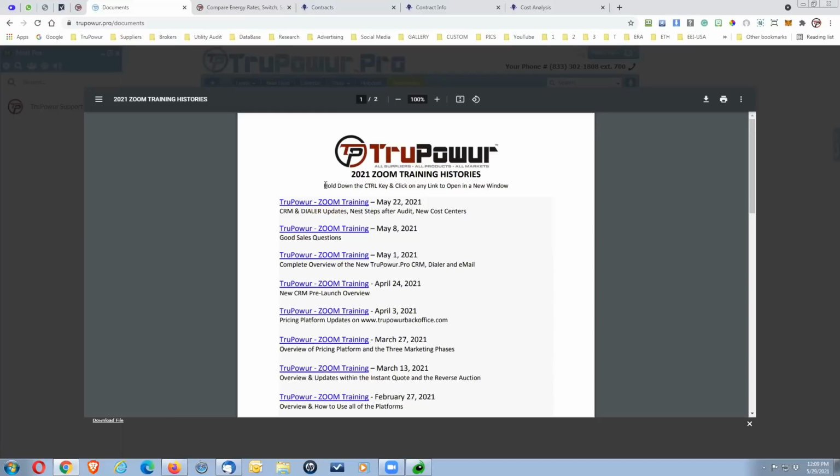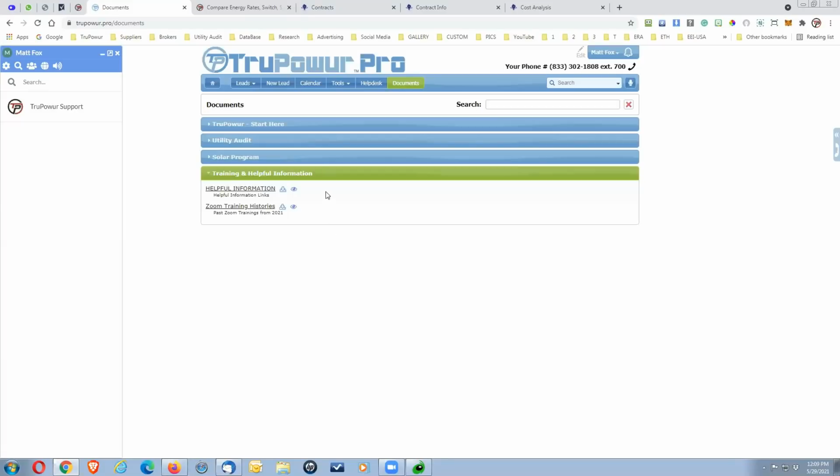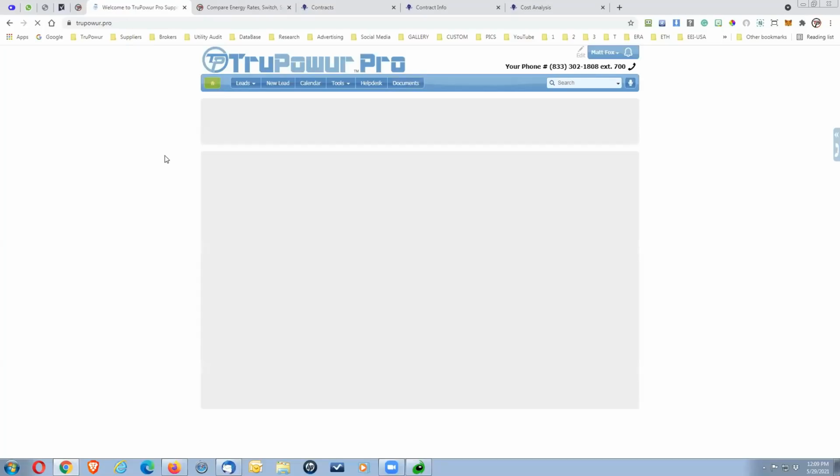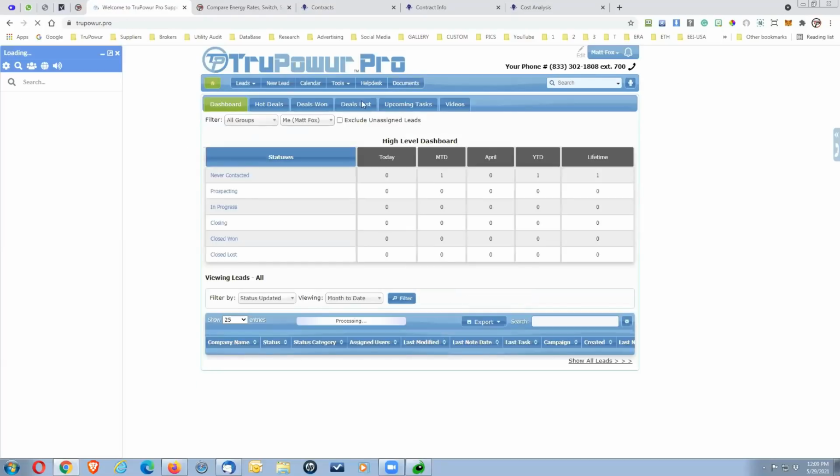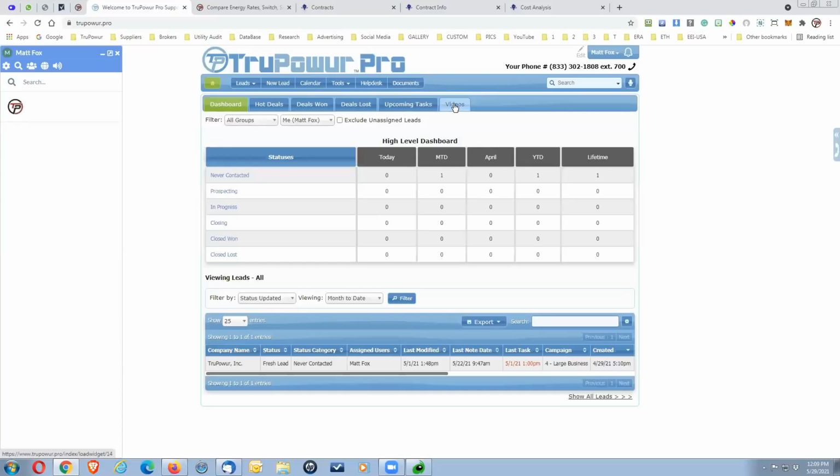I would tell you that if you hold down your control key when you click on that, then it'll open up a new tab rather than taking you away from where you are right now, so you don't lose this page. So that's going to be very helpful to you when you need that extra support or documentation. So between the documents and the video, there's a lot of good information there.